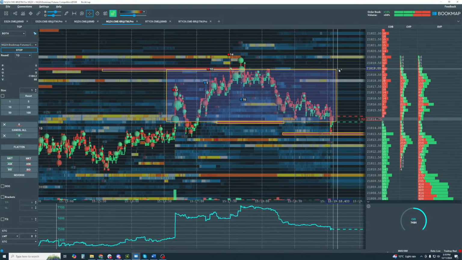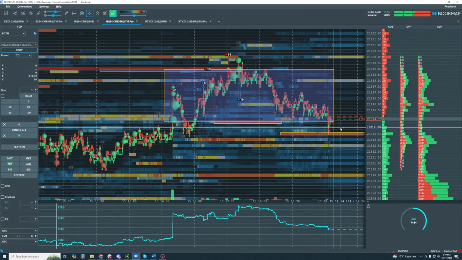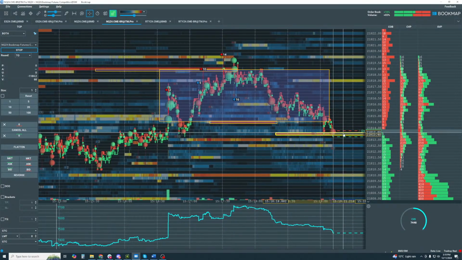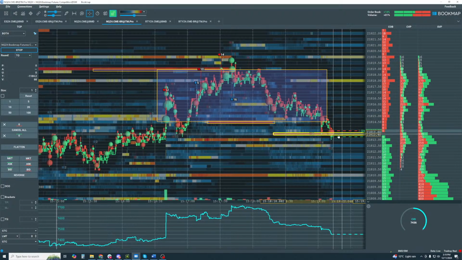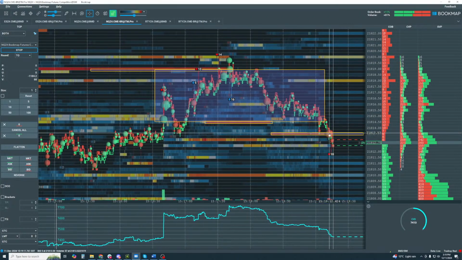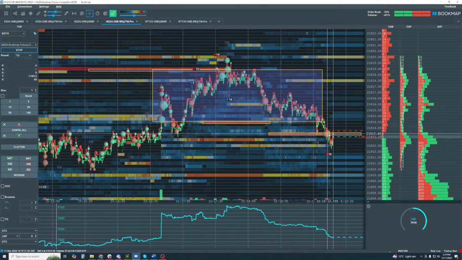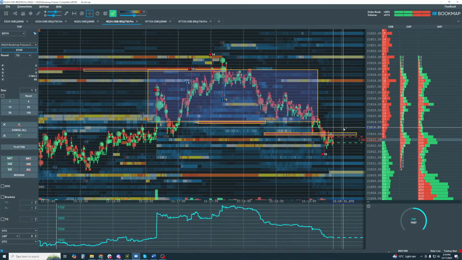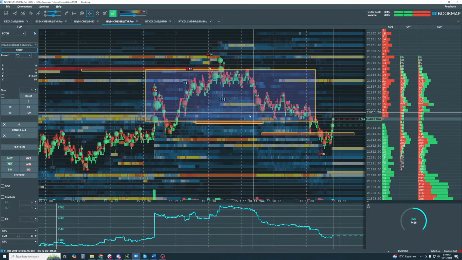Let's see. Now we can even be a buyer in here. This is our zone. Okay, so now let's take a shot at it. Actually, let's see if this pans out. Okay, so we just traded into high liquidity down here, okay? And now we're looking for a move back up into our zone in here.